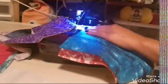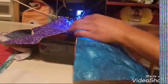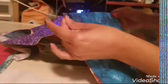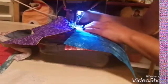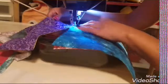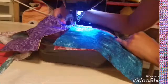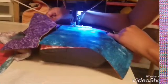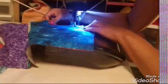Okay. Now the first set, it really doesn't matter. Like if you sew right here or right here or right here, it doesn't matter. It's not until we get to the next row where it does matter, and I'll show you in just a bit. I just say right side to keep it all the same throughout the whole way from start to finish. Muscle memory, good habits, stuff like that.